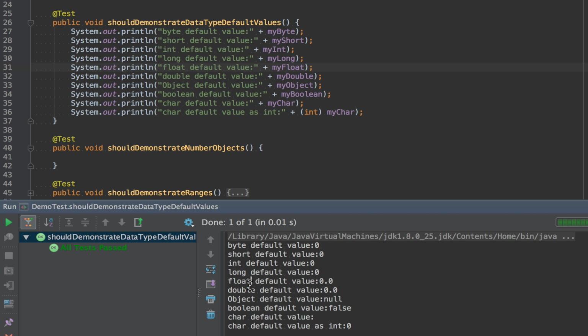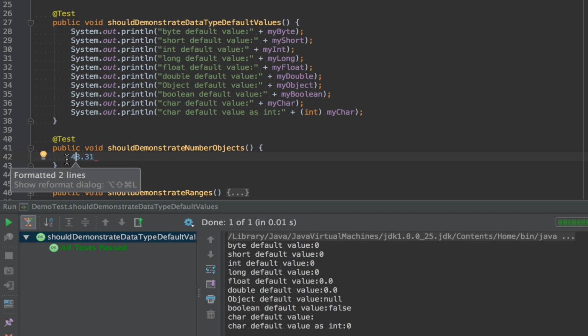What is interesting, by the way, is when you have a constant value like 43.31. This is a constant value, and if I just write it down like it is at the moment, it is by definition automatically a double.